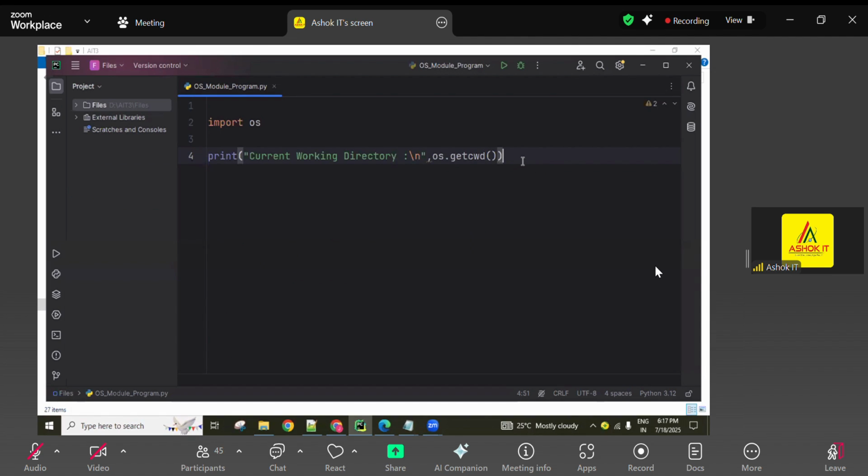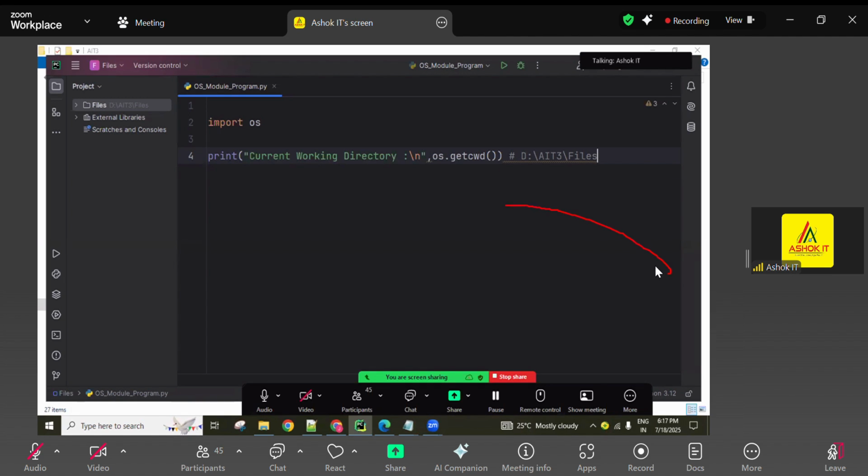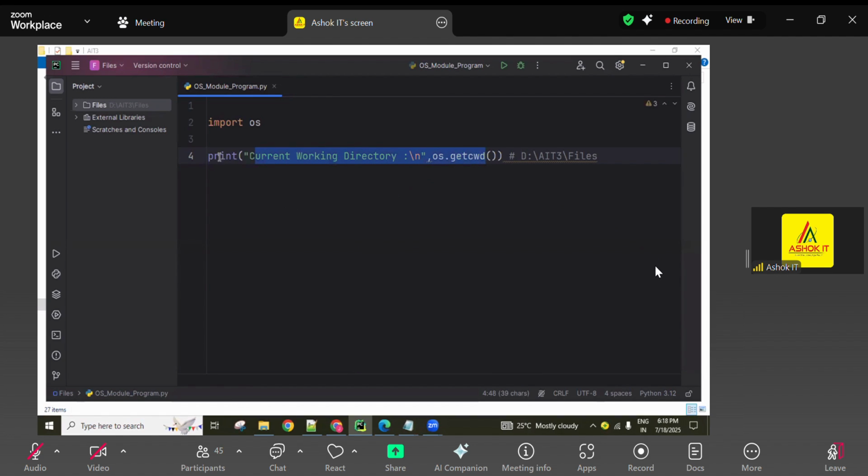Are you clear? Sometimes when we are writing logic, we require finding out our current working directory, where we are going to do some actions. For example, somebody is uploading some files, guys. Those files we are accessing using UI technologies. They are uploading files, and using Python backend code we are writing and receiving the uploaded file, and we can save it in our current working directory, or in a different directory, wherever you want. For that purpose, sometimes we can use this.